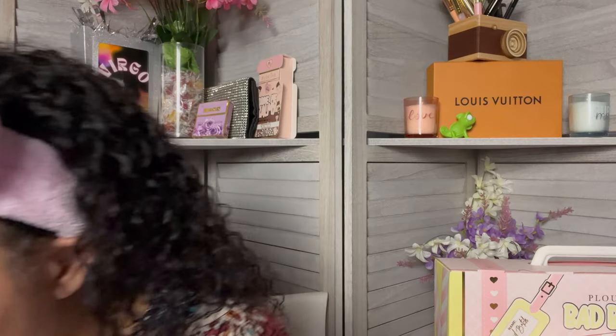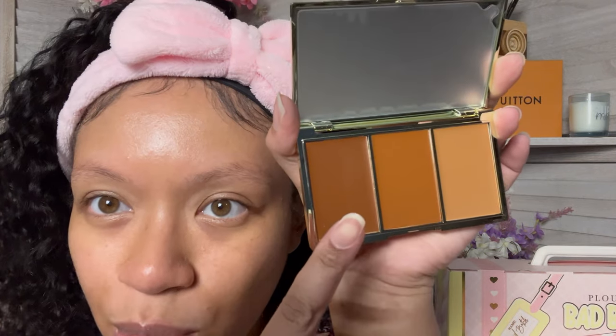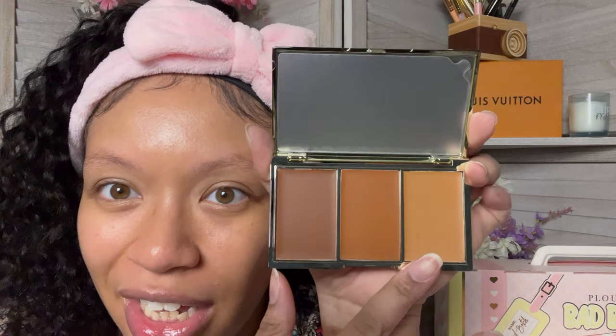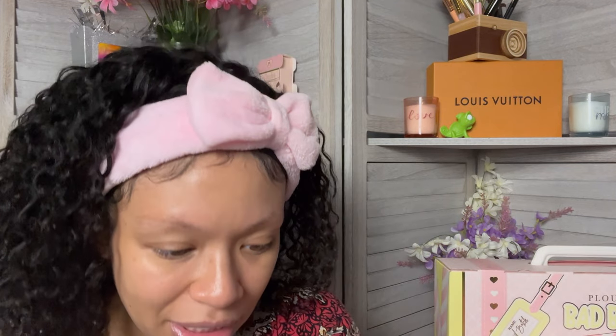It says 'Three Strikes, You're Out' — cream bronzer palettes. The packaging is A plus — it has metal on the side, very pretty. We can do stuff with this, but this shade is way too deep and a little bit orange. Maybe if I mix these two together I might get a bronzer color that works. These colors don't quite look like they'll do what needs to be done as a cream bronzer. Oh okay — so bronzer and then blush. We got the blush too — 'Third Time Lucky, Turning My Struggles into Strengths.' Packaging absolutely adorable. We're looking at more pinky, slightly peachy colors. I can try them, but these are not typically colors I like — I like things with a more peachy, orange tinge. The darkest one I'd probably like the most; the lightest barely shows up on my skin tone. I think this was a good box.